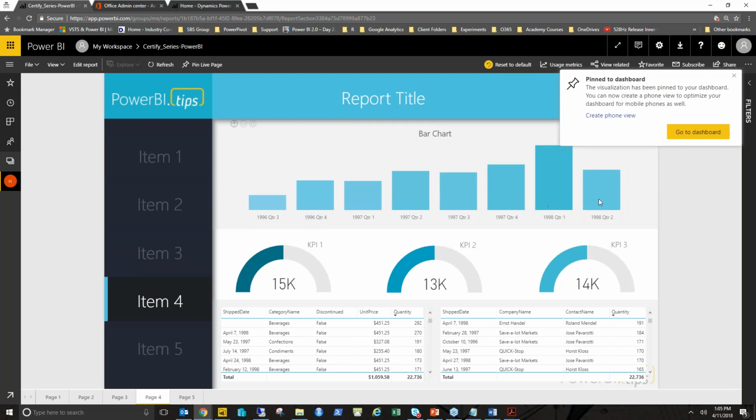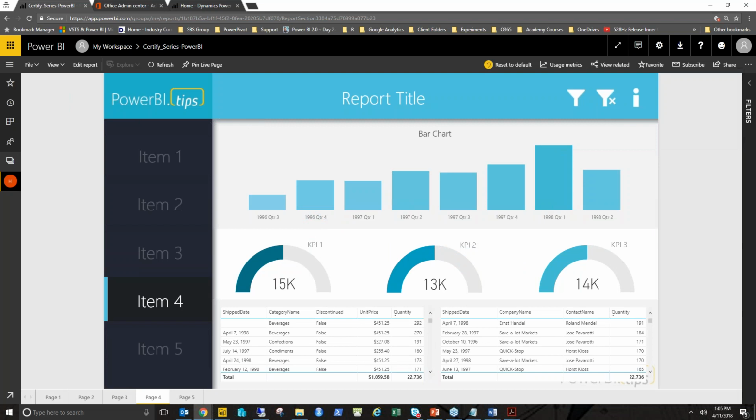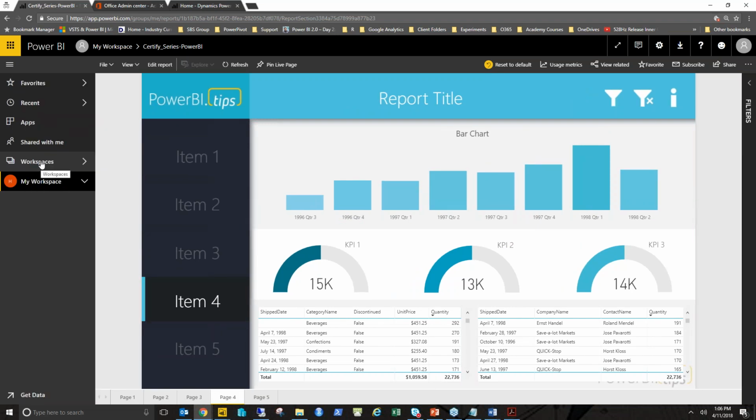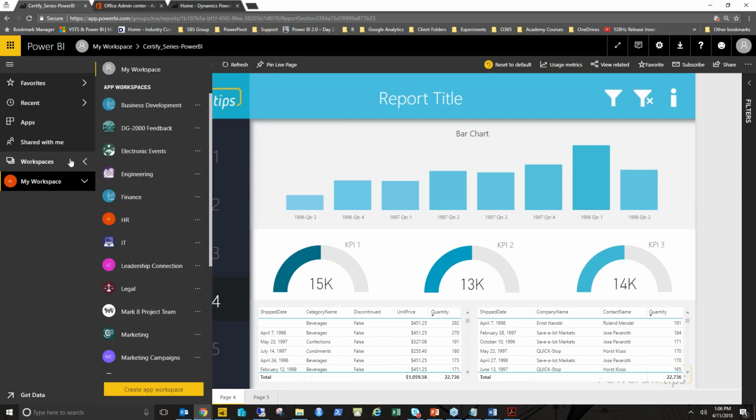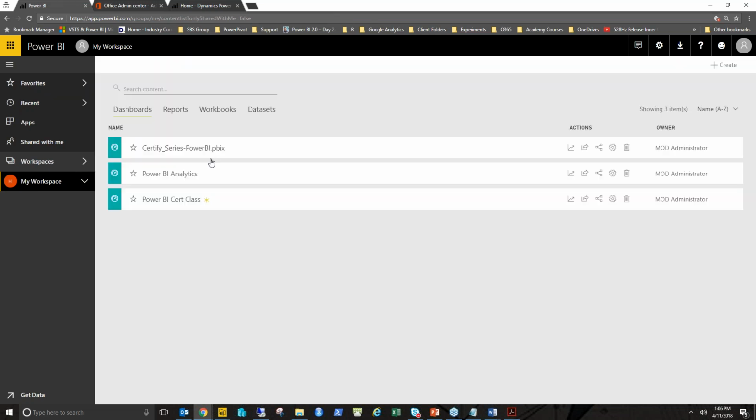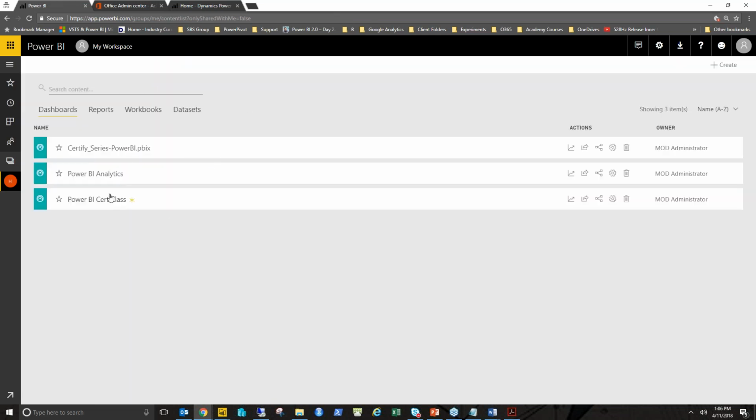Now I'm going to navigate out to the dashboard using this cool little button that they gave me. So I want to go to that dashboard. Oh, I missed it. How do I get there now? Come over here to the side. Click the hamburger button, navigation pane. Click My Workspaces, or you can click My Workspace. I usually use this, My Workspace. And now you'll see that yellow asterisk they were talking about. Here's my new dashboard that I've created.